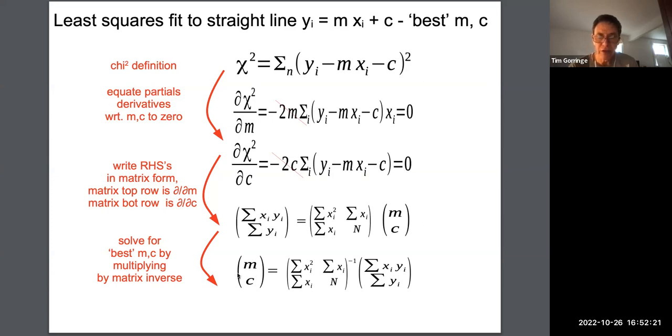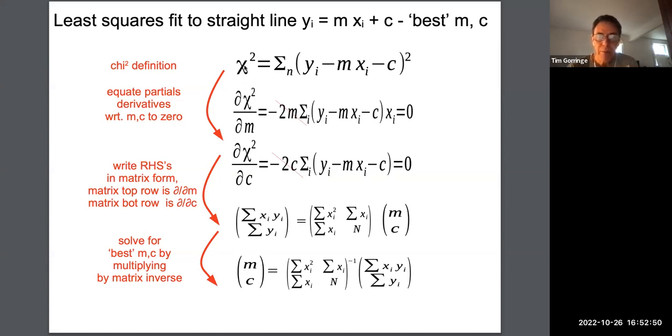If you look over here on the left-hand side of the equal sign, the elements of this two-element vector are the best fit slope M and best fit intercept C. So this is what we've derived from minimizing the chi-squared. And for the straight line case, the procedure's fairly straightforward to write down and to derive by hand, right?